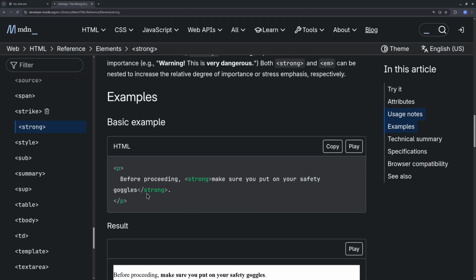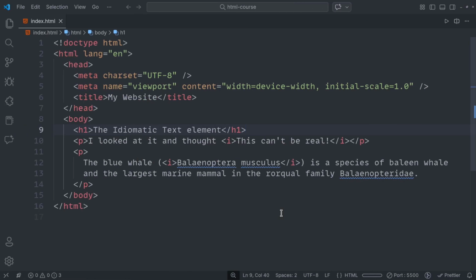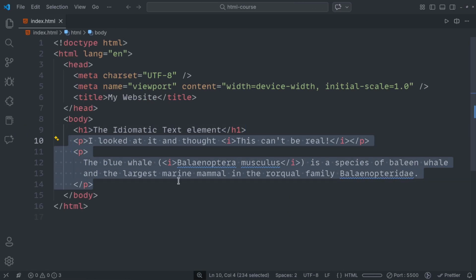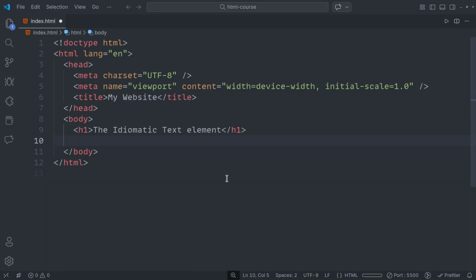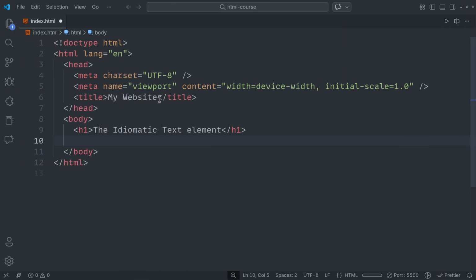Okay. Then we have some basic example, and I'll just copy this one as well. Like, hey, before proceeding, make sure you put on your safety goggles. Okay. And we will have something like this. So let's just go to our code editor and let's just get rid of this. And what I'll do, I'll just go here. Okay. Copy this one and paste it down here.